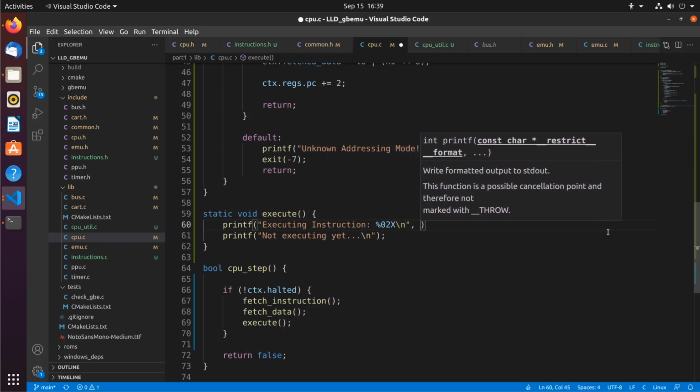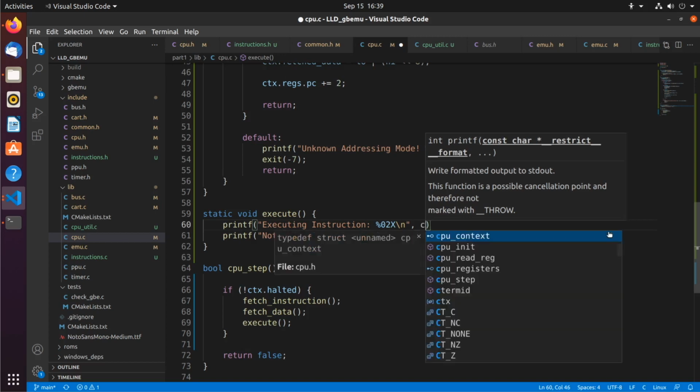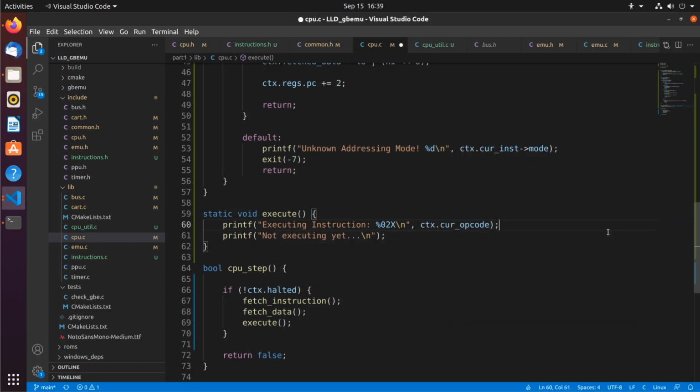We'll put the opcode for the instruction. That would be ctx dot current opcode. And yeah, actually let's put the program counter in here as well, just so we can see that that moves.